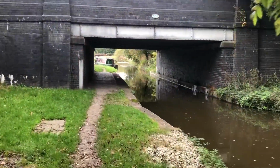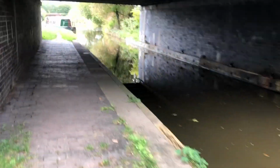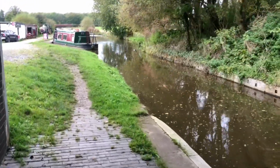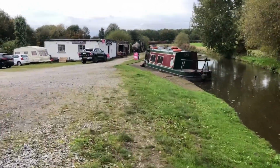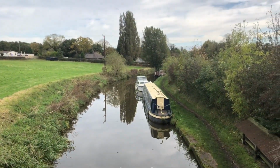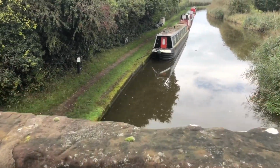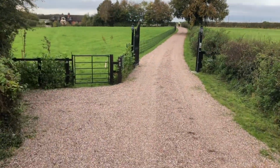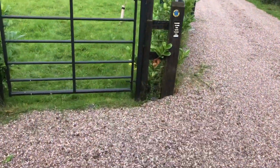So we'll keep going under here. I was going to go up there and just go straight to Acton Bridge, but we'll have a look at Dutton Viaduct, get a few trains going over it, and then work our way to Acton Bridge. Oh, if there's a toilet here, I might just go to the toilet. We're saying goodbye to the canal for a bit now. We've just walked down there, underneath here, and then up the path to here, and we're going to go up that way. Not where the horse is, through that gate and across. So let's do just that.